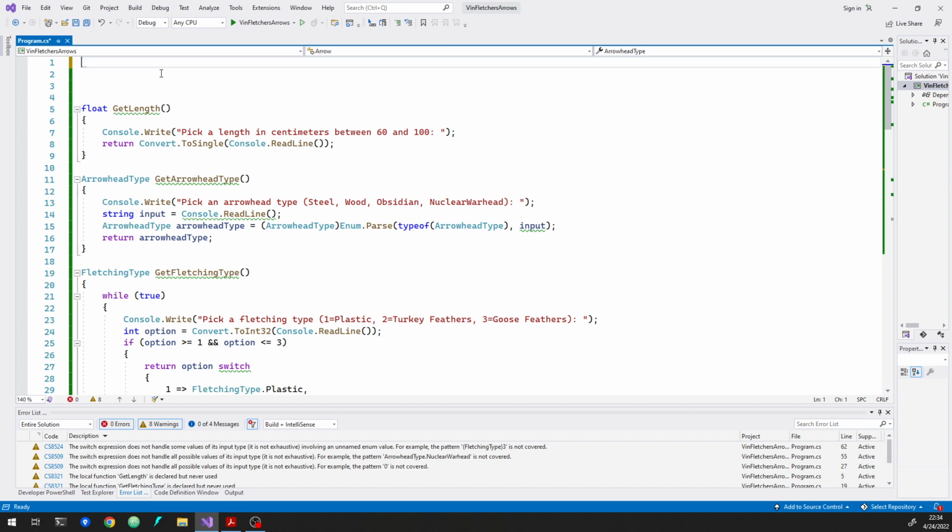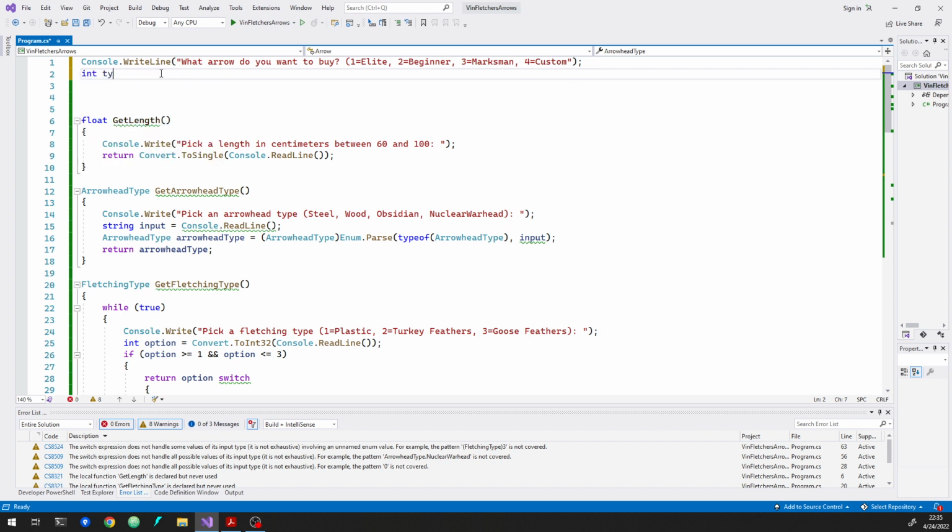So the only thing that we've got left here is we need to be able to do something like Console.WriteLine: one is elite, two is beginner, three is marksman, four is custom.